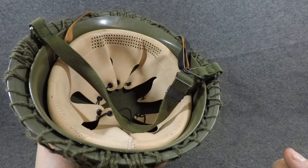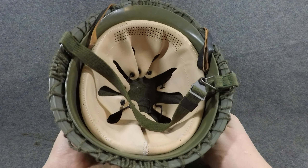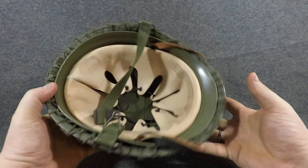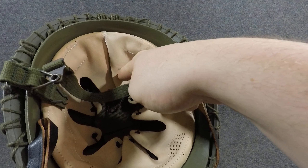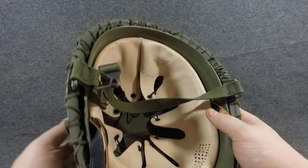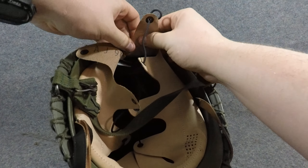You'll notice that the net is pretty thick. It looks similar to the World War II ones, but it's really not — it's a different color and everything, which is fine because it works well. The Austrians love it and rightfully so because it looks reminiscent of World War II, but it's still got its own little twist on it. We'll kind of get to the liner system now and I'll show you the difference between this and an M1.